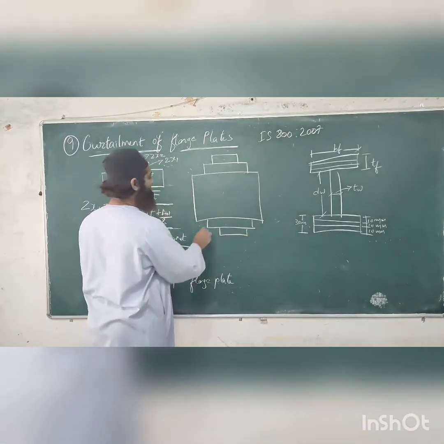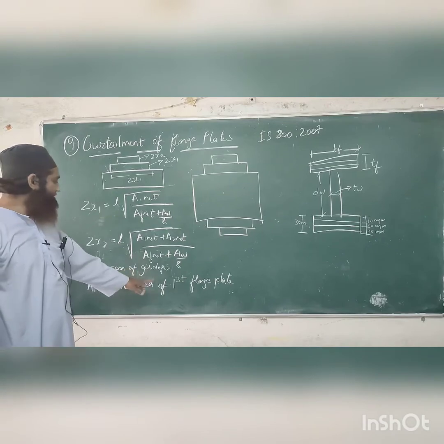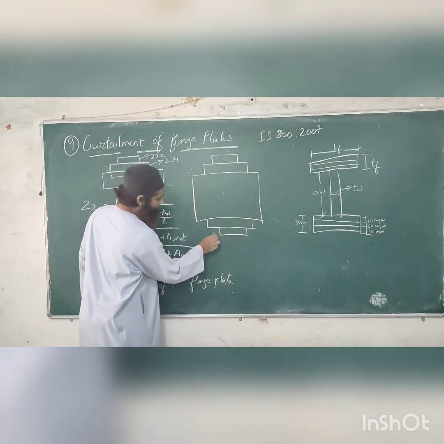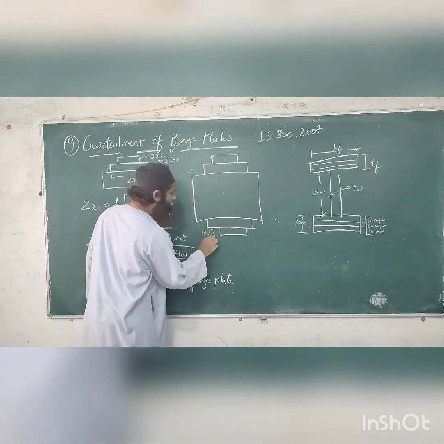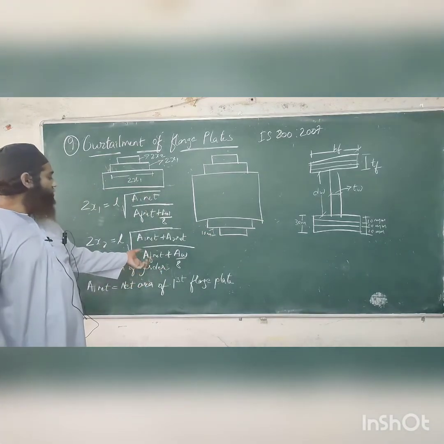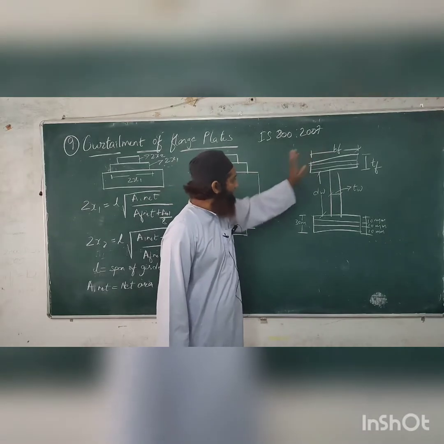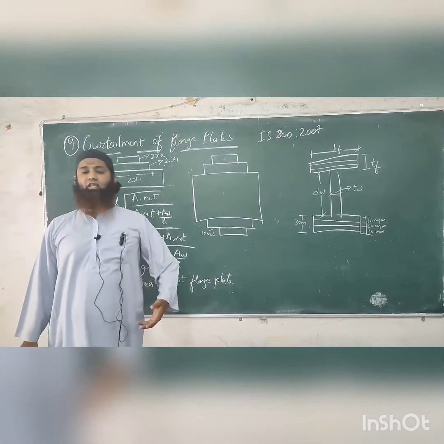So this is the first plate, A2x1, area of first net. The same way, what is A2 net? The second plate, what is this size? I am taking it as 10 mm or 12 mm or 14 mm. It is up to me, so I'll just calculate that area. And AF net is the total area of the flange, that is the total thickness of flange into breadth of flange. AW, as you know, is the area of the web.